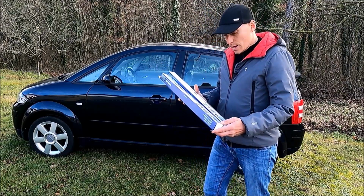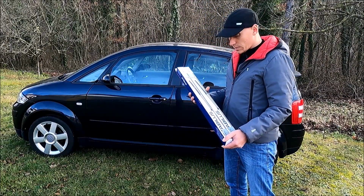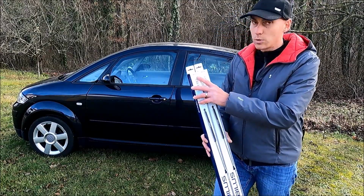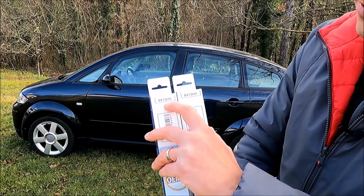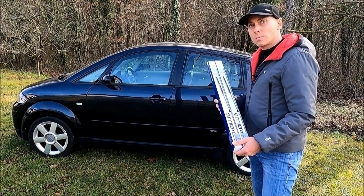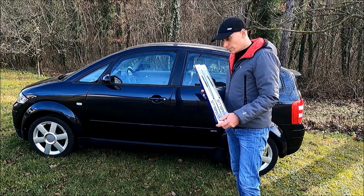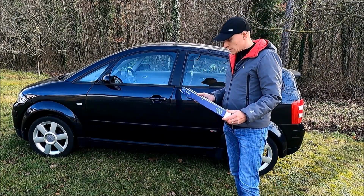So there are a few things, because there are a lot of these struts. I've decided on the module, if you can look here, 8413HV, and these are not the struts for the Audi A2, but the struts for the first generation of Audi A3. Why have I decided on this?